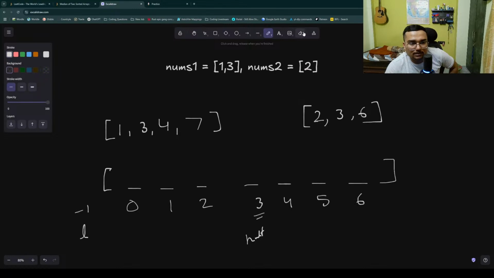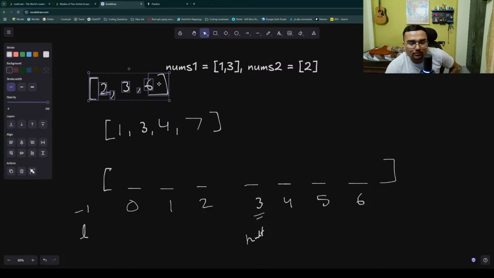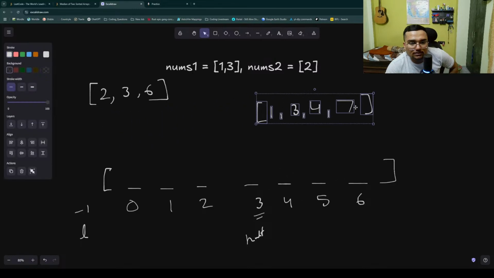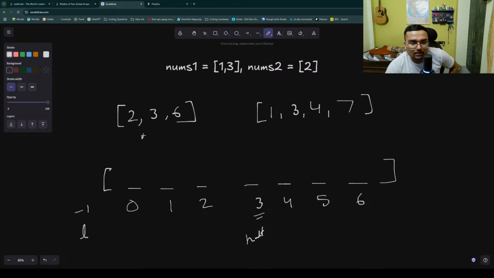Okay, I messed up. So the point is, since this is smaller, this will come first here. This is bigger, so this is n2 basically. So n1 is 3, n2 is 4.